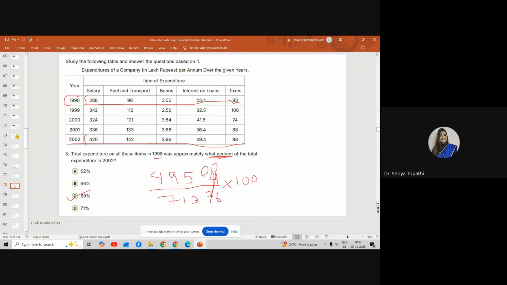Everyone, are you getting the point? Here the total we have got is 495,713. Simply now, if you see again 13, the major number we have to focus on is 7. In the 7 table, you are getting approximately 49, right? So take the nearest two digits, just calculate it to make it much faster. Good. The answer is 69.44.